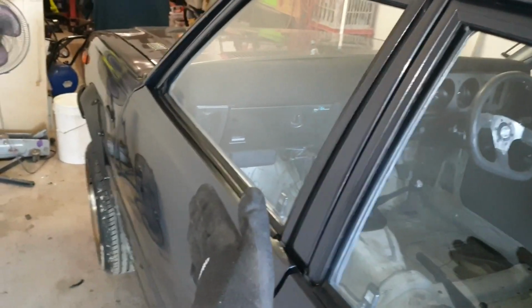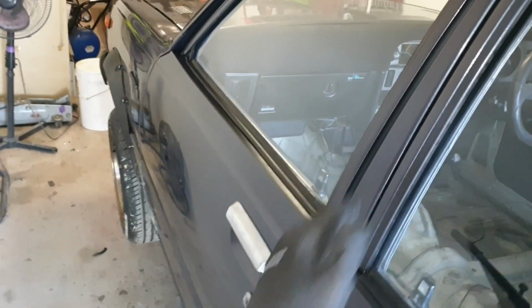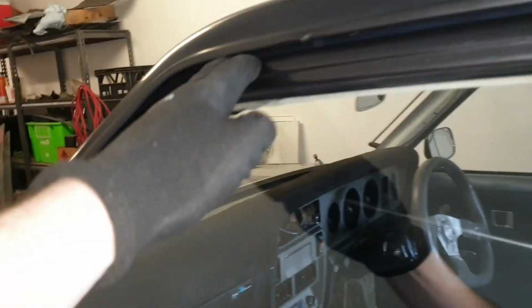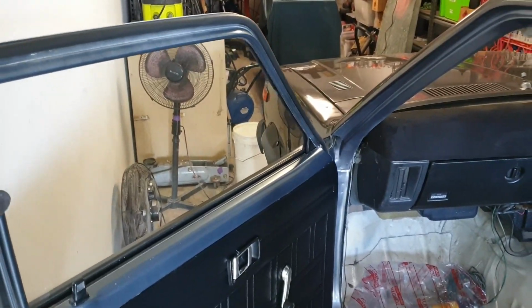That's awesome. There's enough pressure on that door. When I shut it, it wants to push back out against the lock or against the door latch anyway. So that's nice and sealed all the way up in there. I'm over the moon with that. Well, now we got to do all of the doors. So I'm going to do that. See you when I'm finished.